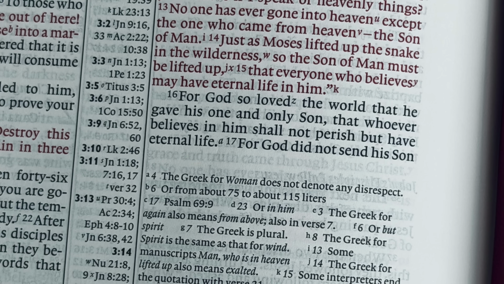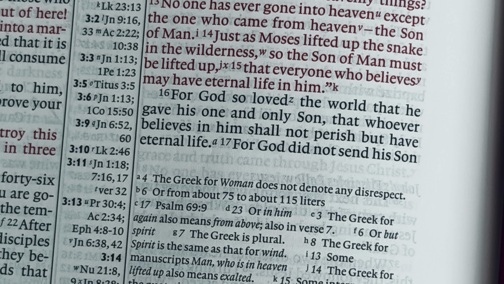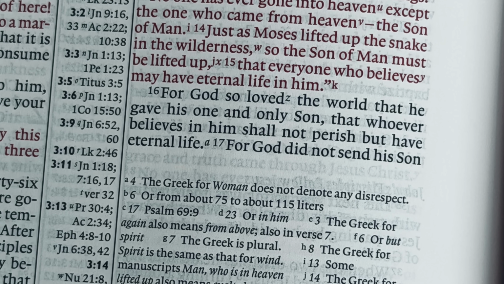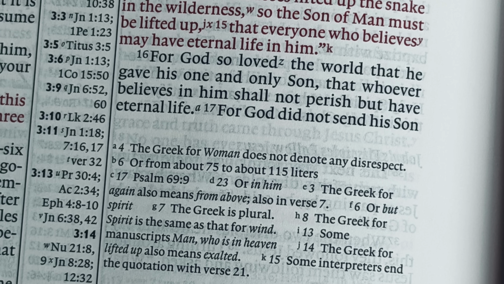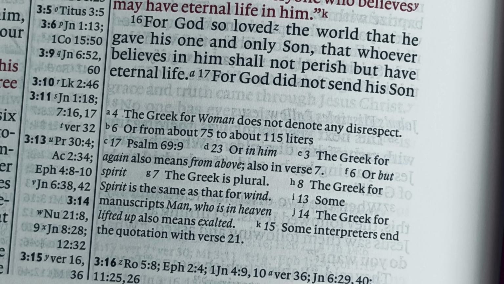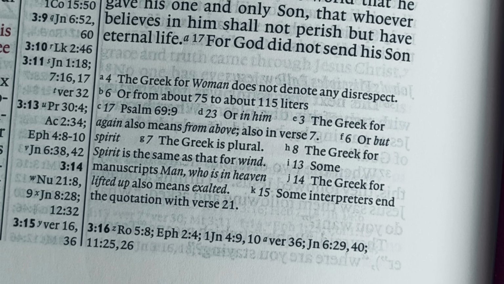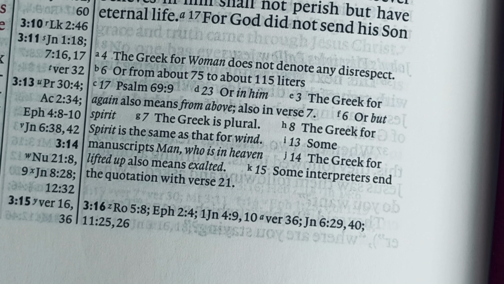Now, I also notice there's one more cross-reference at the end of verse 16, shall not perish but have eternal life. There's an italicized A. In my Bible, if a page has more than 26 cross-references, it starts at A, it goes to Z like you saw there, and then it starts over. So after Z, you're going to A. I go and I find the reference at 3:16. I find the A, and it's pointing me to John 6:29 and 40, and John 11:25 and 26.